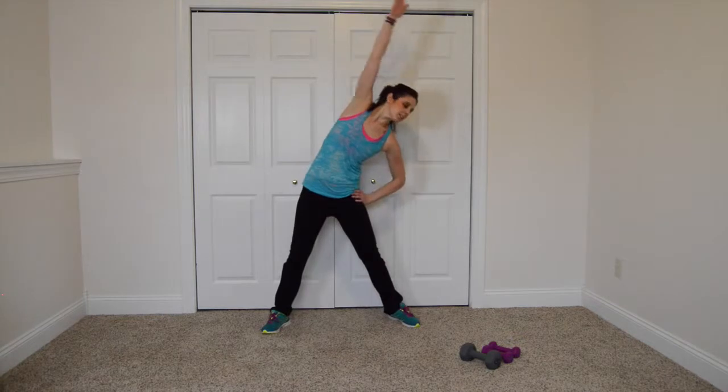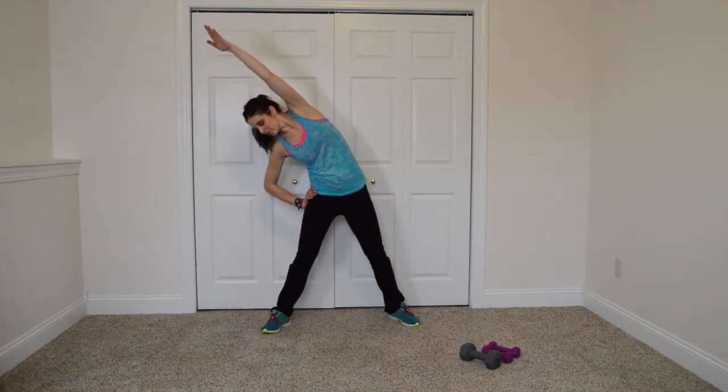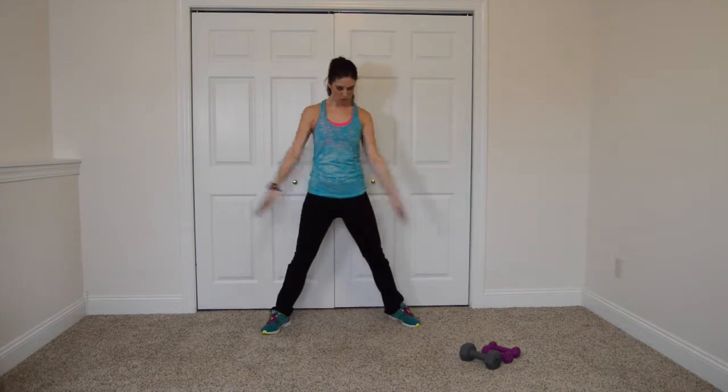Good, we're gonna go ahead and start taking it down a little bit. Take it to a big side reach for our cool down. And reach it the other way. Good. Let's take one arm back behind our head, just stretch out our arms a little bit. Press down on your elbow. And then go ahead and switch, gently pressing down on your other elbow.